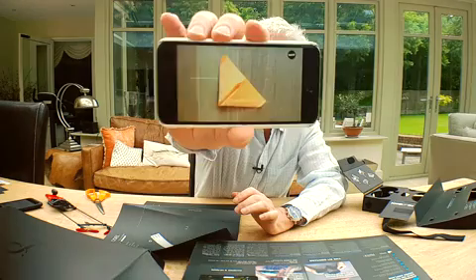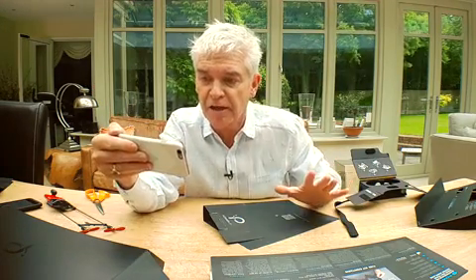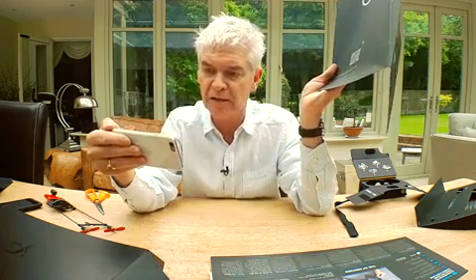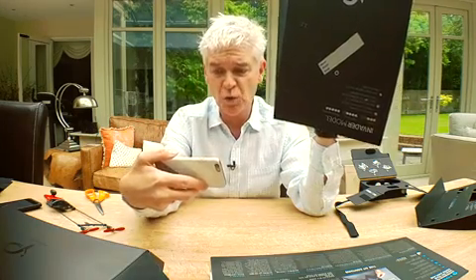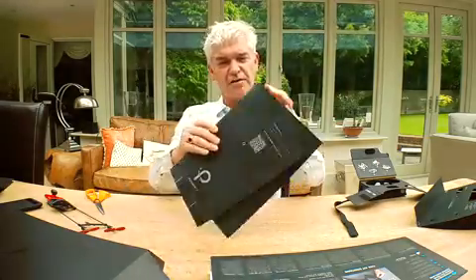That doesn't look like mine. Look at that — that's the first thing you see. The first thing I've got is that. Be patient. This is nothing like what is on my piece of paper here. He's making an ordinary paper plane. I can make that because I made that at school. I'm going to plow on here and attempt to fold the other side.